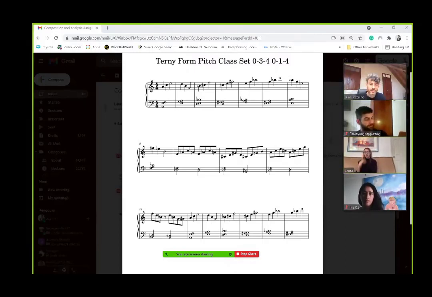I was just making sure I had a clear A section, a clear B section, and then another clear A section. That's kind of like the main process. Well, the A section is clear, and the B as well. In that sense, it's fine. But yes, you could have been more complex, the A in particular. The B, no. The B is fine. But the A could have been more complex.